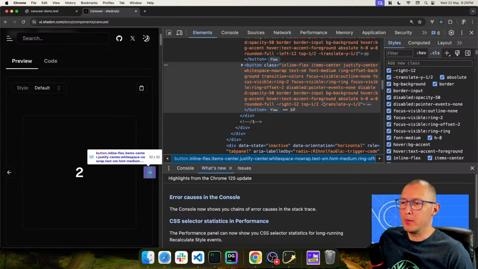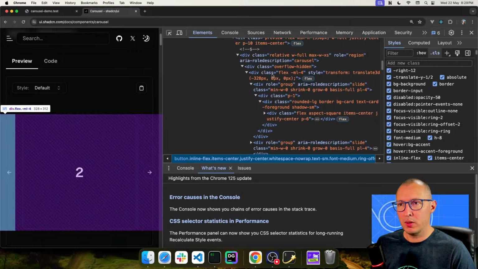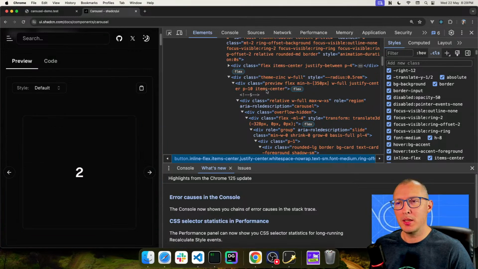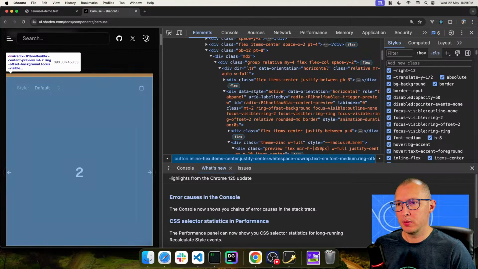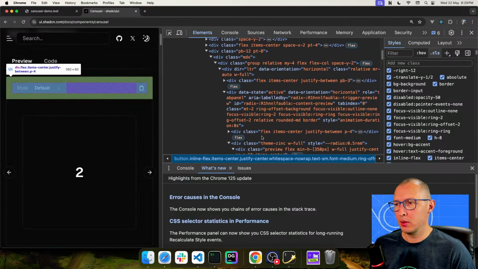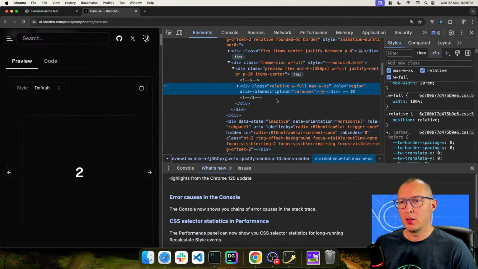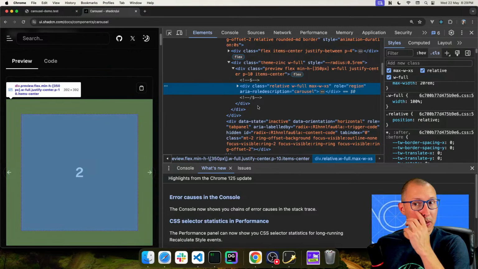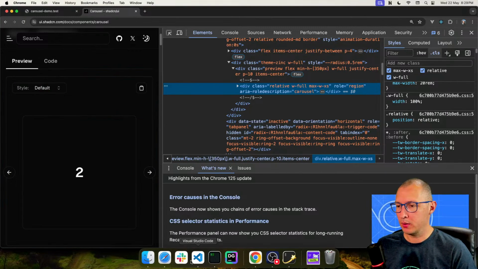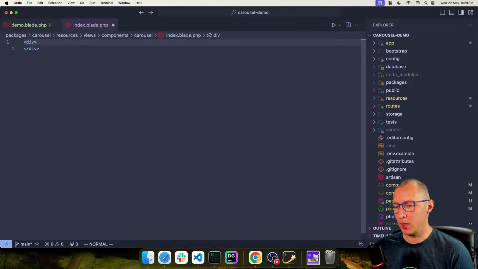So, all right. Okay, let's go up to the root of this element and let's start just defining the scaffold for it. Where was the relative? I think I went too far. Right here. So first of all, we have a div, which is going to be the root element of our component. So let's start creating that. We already have it, so it's a div. This will be the root element.